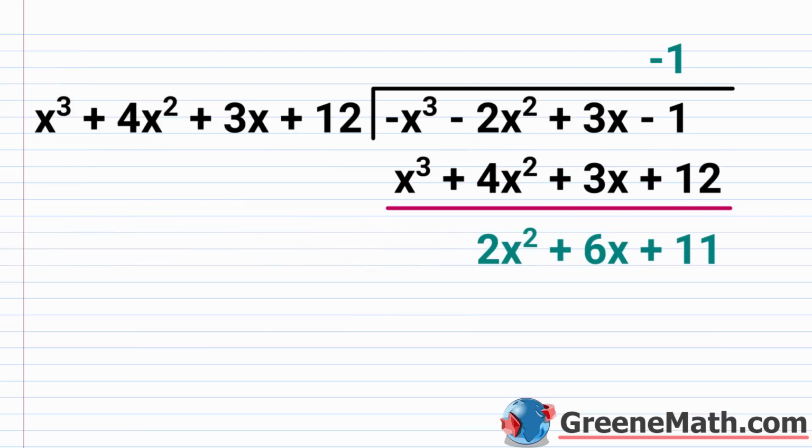So I already set this up for us so we can go through it pretty quickly. So you're going to go leading term into leading term. So -x cubed divided by x cubed is -1. Then you're going to multiply, and then you're going to subtract. So I'm going to combine that into one step. I'm basically going to multiply and then flip the sign.